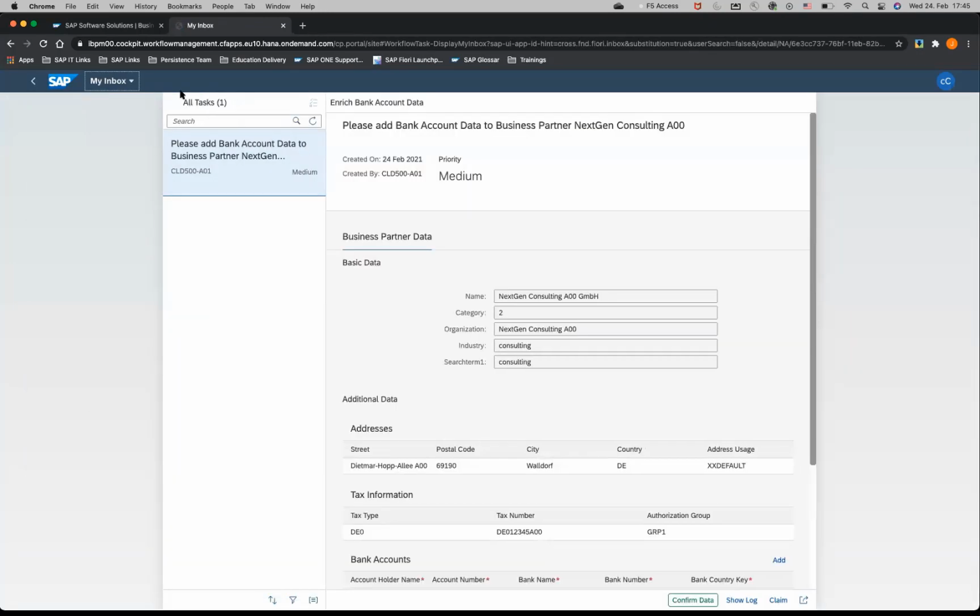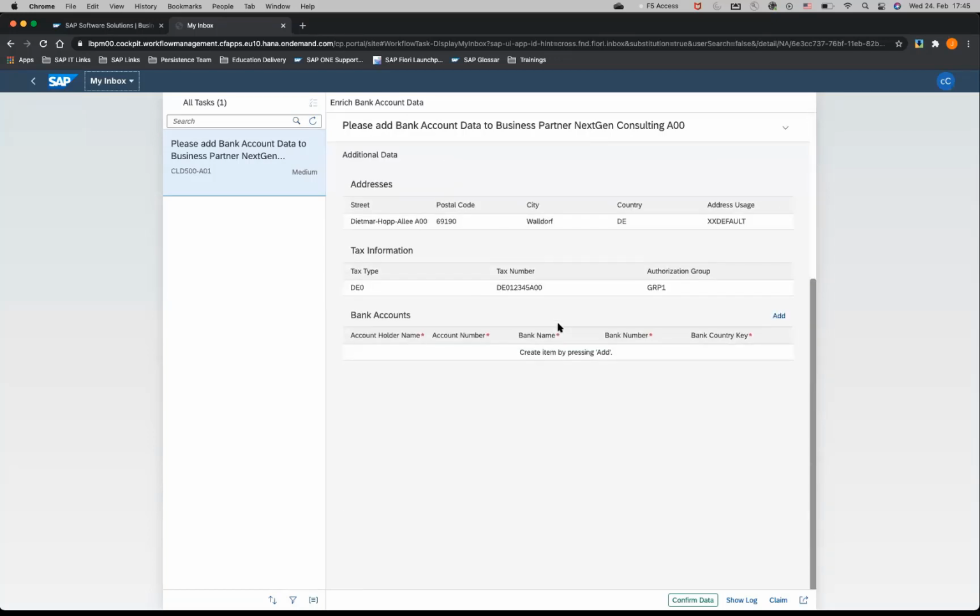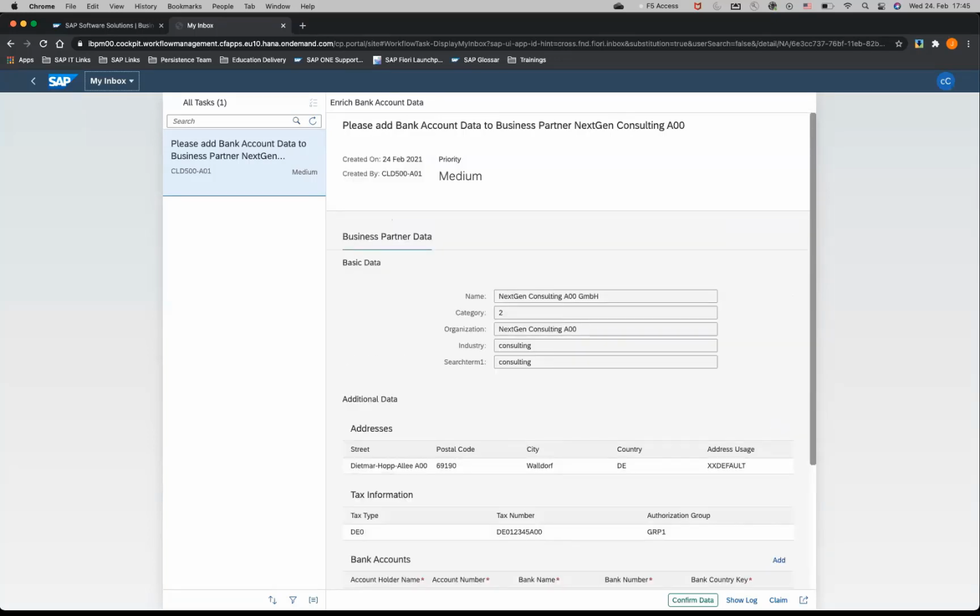And yeah, it's right. We have one task here to be processed. And now you can see, okay, this is how the task displays. I just saw there's one more question: is My Inbox designed for both task and notification messages? Actually, no, it's not, at least it's not thought or designed like that. So basically it's only for tasks.